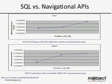You can see that the performance of the Navigational API is 3 to 4 times better than SQL for the reasons that I described before. The slopes of the lines from 1 to 80 to 160 threads are different, we think because the ratio of overhead imposed by SQL to the system overhead involved with 80 versus 160 threads is greater at 80 threads. Conversely, without SQL, there's little difference between 1 and 80 threads, but we started to really tax the system more at 160 threads. Even so, having 160 queries each execute under 2 microseconds yields over 87 million queries per second. And then SQL wasn't too shabby either at greater than 26 million queries per second.